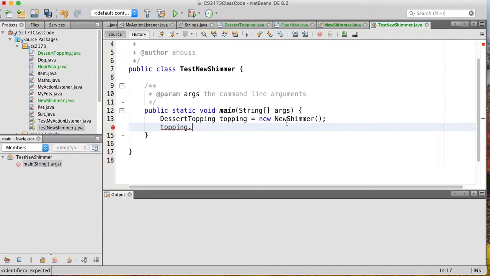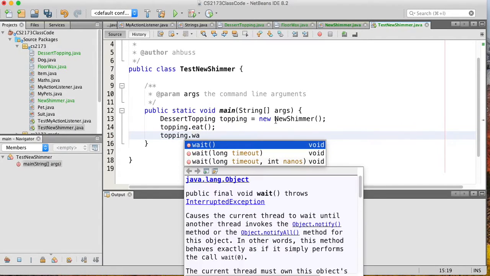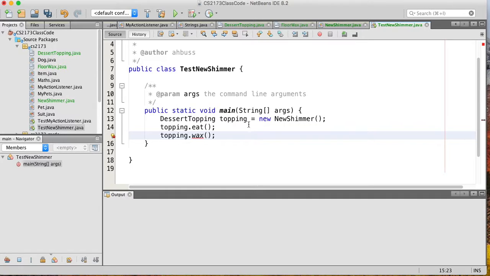That's because of Java's runtime binding that we talked about, late binding. At compile time, it has no idea that I could invoke the other method on this. So I can eat, but if I try to wax, then it's wax off. I can't do that.